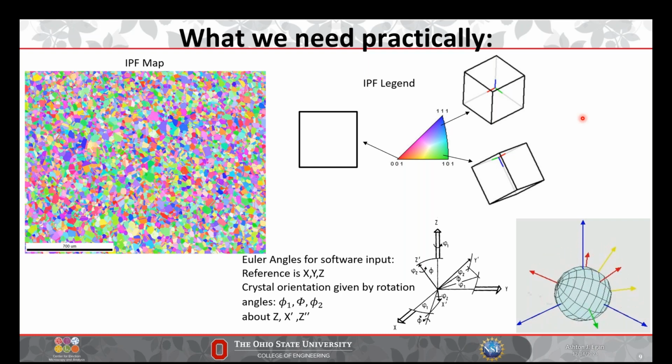And so another salient thing is the Euler angles, right? And so this is a kind of complicated picture off to the right here. But basically, this is how we're determining what the crystal is relative to some reference frame, right? And I like this little image from Wikipedia. I'm more of a visual guy, so I think this is very easy to understand. Basically, you would have some reference, which is your XYZ plane shown in blue. And then our crystal orientation is given by rotation from that original. So basically, there's three angles that describe it.